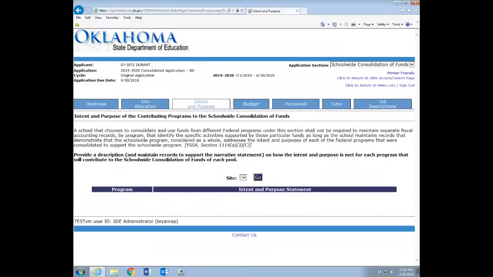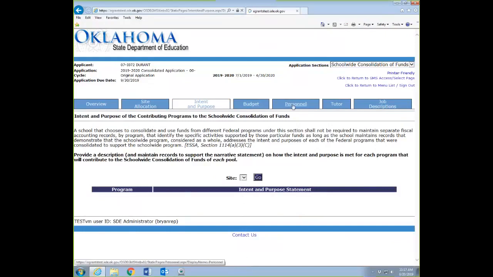This is the tab that will pre-populate the sites, and then you'll have boxes here that will tell you the intent and purpose. So we selected Washington Early Elementary School. It would list Washington Early Elementary School here. Then it would list Title I, Title II, Title III, Title IV, whatever programs I am consolidating, and then you'll give me the intent and purpose in the box. I know this is confusing because we don't have those listed as school-wide or targeted, so I couldn't move forward, but it will be self-explanatory once you just keep moving forward.